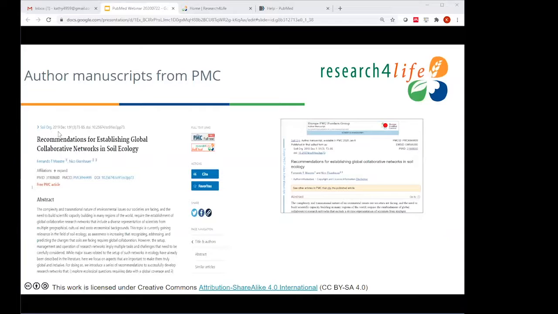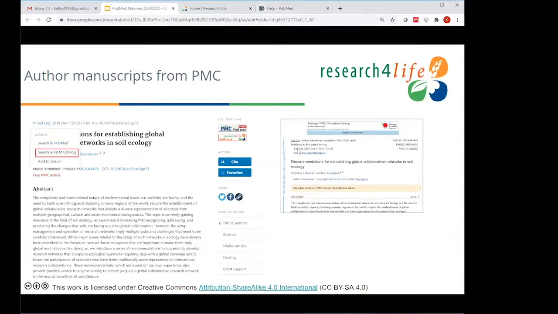But however, citations of some questionable journals may get into PubMed as author manuscripts. So to tell the author manuscript apart from the rest of the citations, you look for a specific banner and the sidebar here in the PMC article, then you can tell that it is an author manuscript.